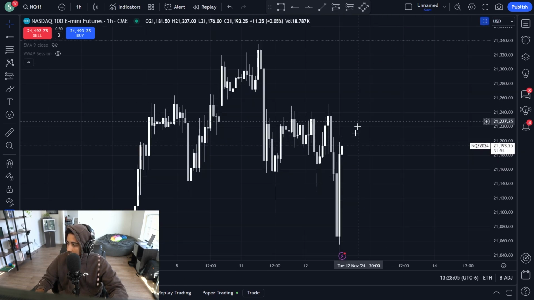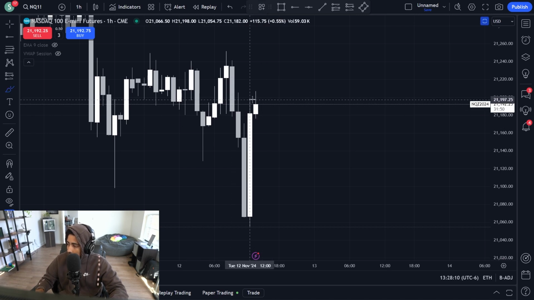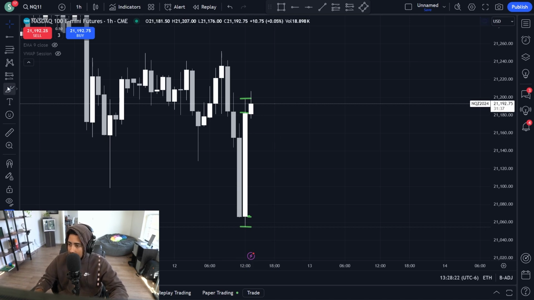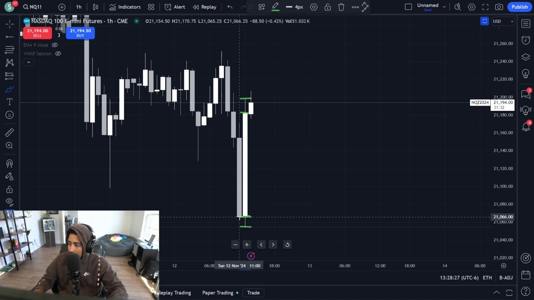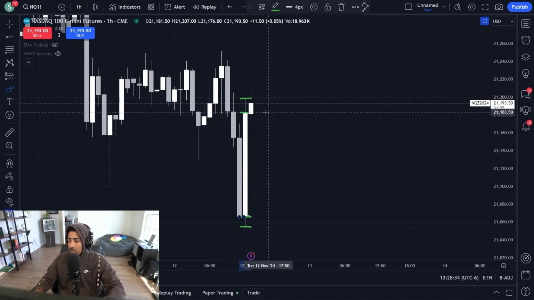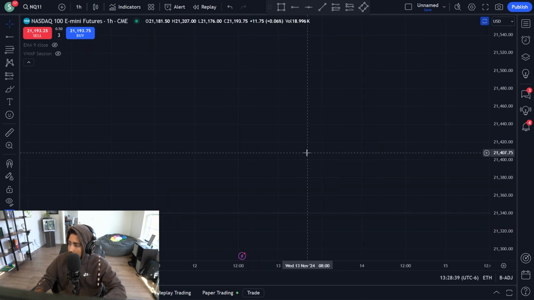When you see candles like this, let's look here, for example. This is a live example too, since the market is open right now. You can see that based on the previous candle, we have our high, our low, where the candle opened, and where the candle closed. When I refer to entering positions, typically I like to enter when we break highs or lows. I'm not going to use the candle bodies themselves. I want to see the candle highs and lows be broken, because the most important thing we need to pay attention to is the high and low. So there's your high, your low, your open, and your close. That's for a bullish candle.